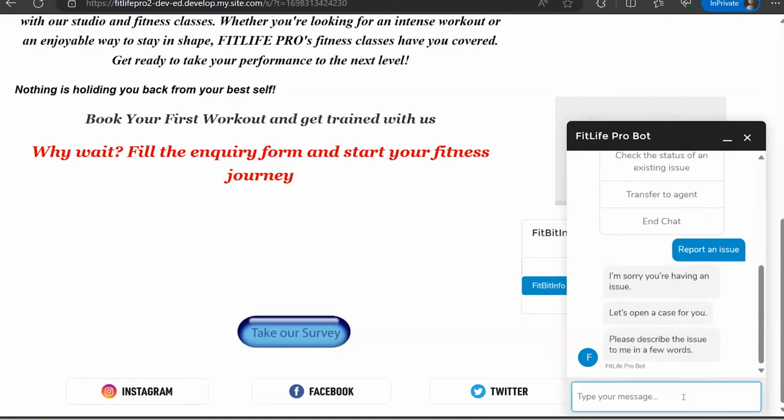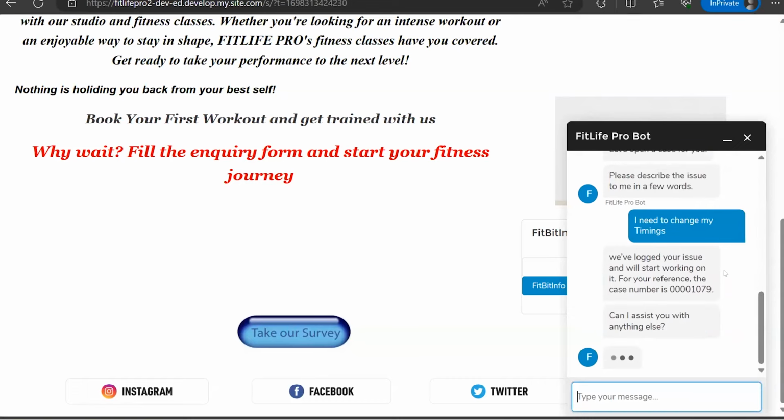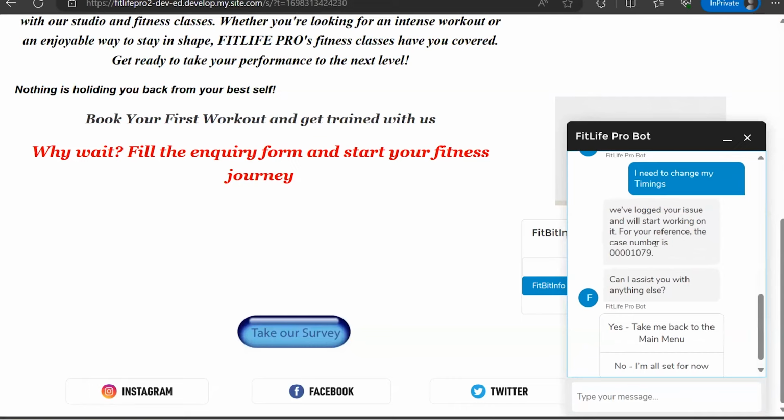So I'm describing my issue with a few words. I need to change my timings. So see here in the backend, automatically it's created the case. It will provide the case number. Let me copy this number.